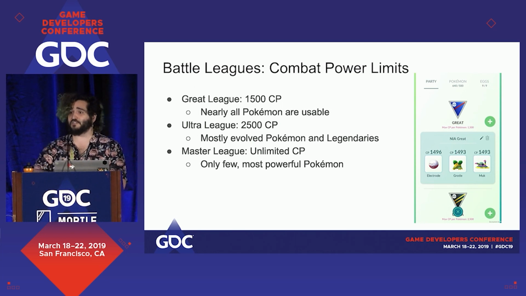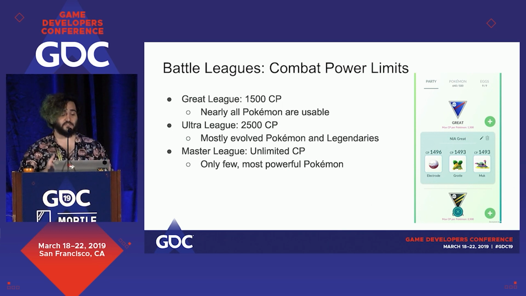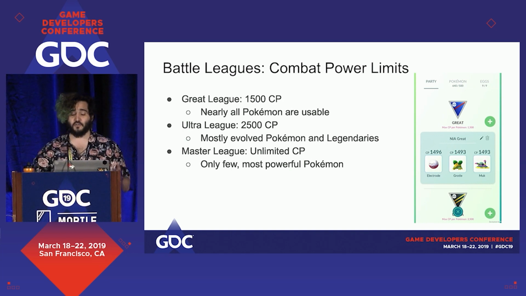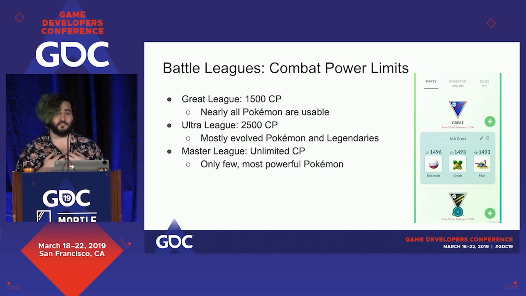One of the really interesting things that came out of this, actually, was that even though we designed the Ultra League to be our space for competitive play, our biggest fan community in America, the Silph Road, hosts all of their community tournaments using the lowest league. Because for them, it's just as important for the gameplay to be as accessible as it was for us.